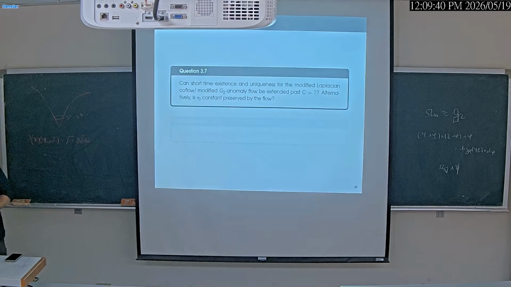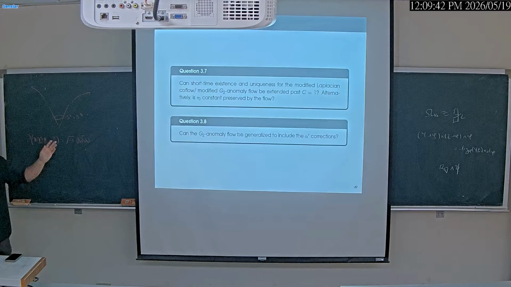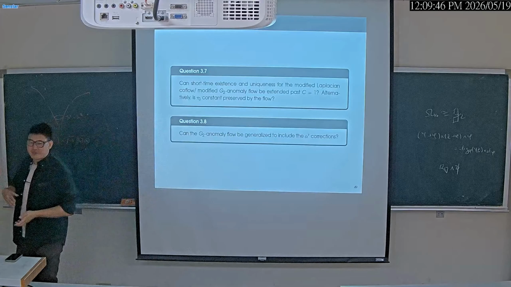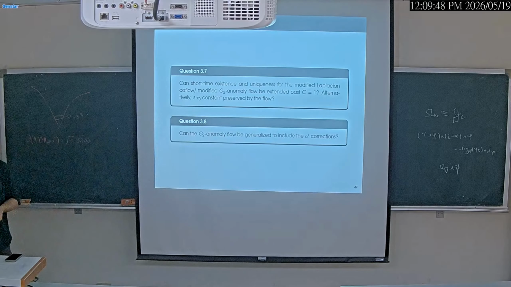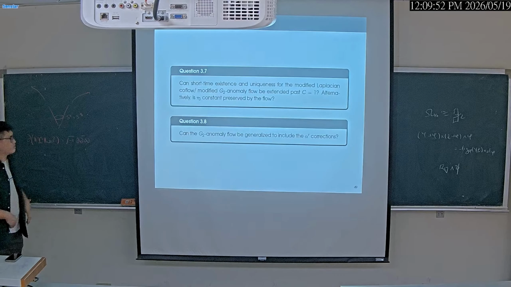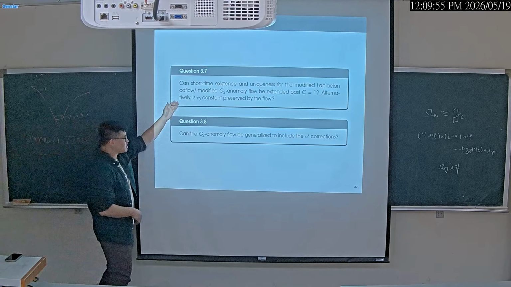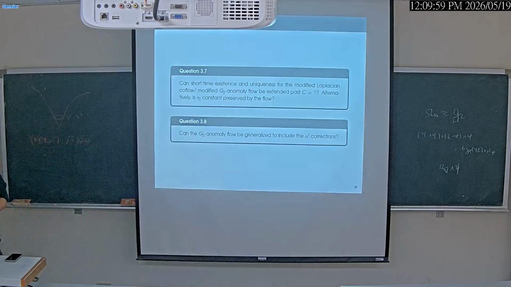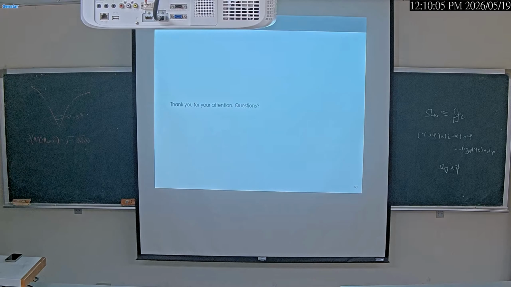Okay, anyway, there are natural questions. Can you show that tau naught constant is preserved by the flow? As of yet, I haven't been able to do something like that using a maximum principle argument. Still not clear. And then maybe even more ambitious is that if this somehow works, can you include the alpha prime correction? It's also possible that the alpha prime corrections make things better, but in general, I don't think that would ever be the case. Anyway, that's it.